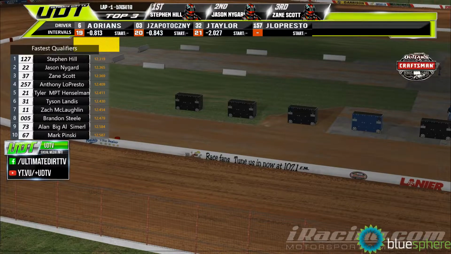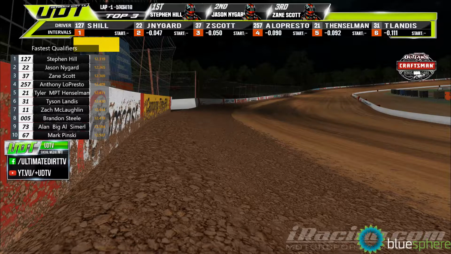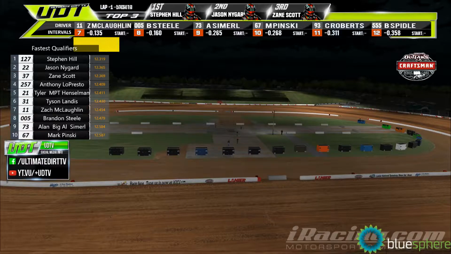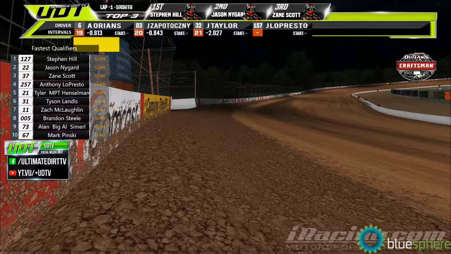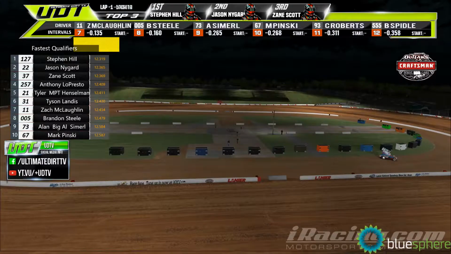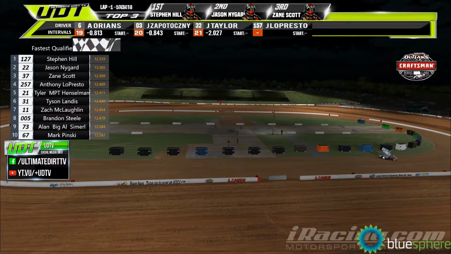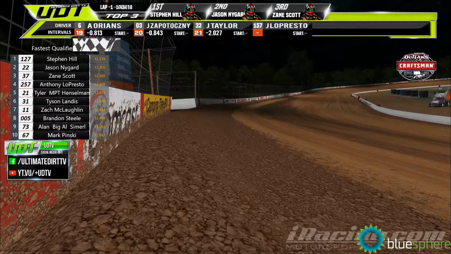Stephen Hill is your quick time award here for race number 2, which means he will start on the pole for tonight's 40-lap main event. A few cautions in race number 1. Hopefully these drivers can get that rectified here in race number 2. But well done to Jason Nygaard in the 22. Is second quick with a 12.365. Zane Scott with a 12.369. Anthony Lopresto with a 12.409. Tyler Henselman fifth quick with a 12.411. So a top 5 separated by less than a tenth.